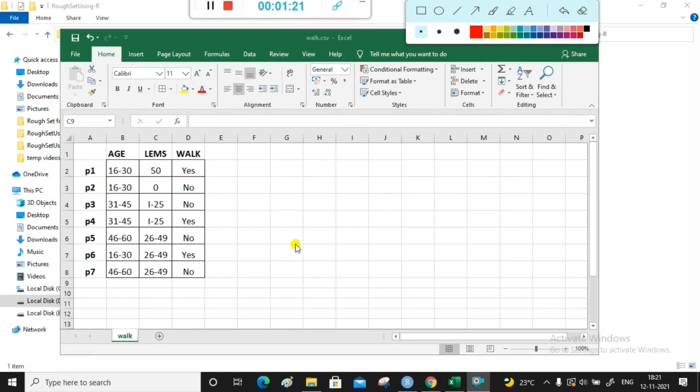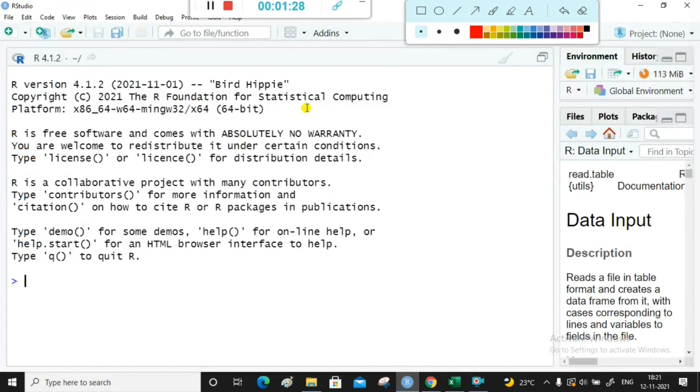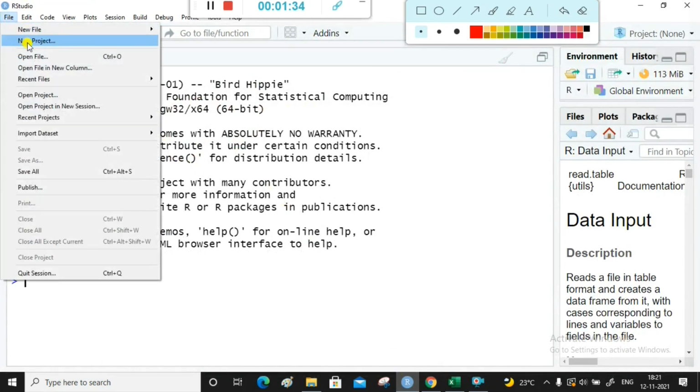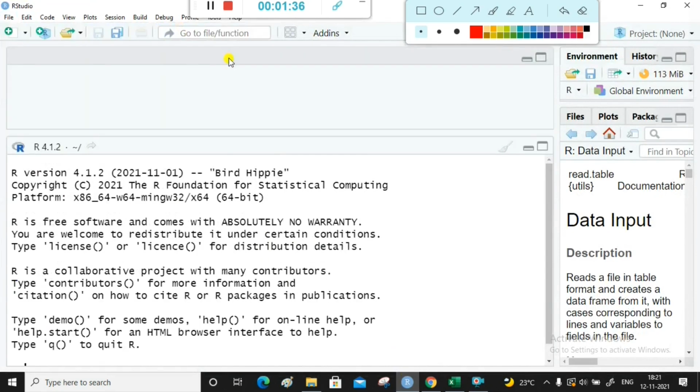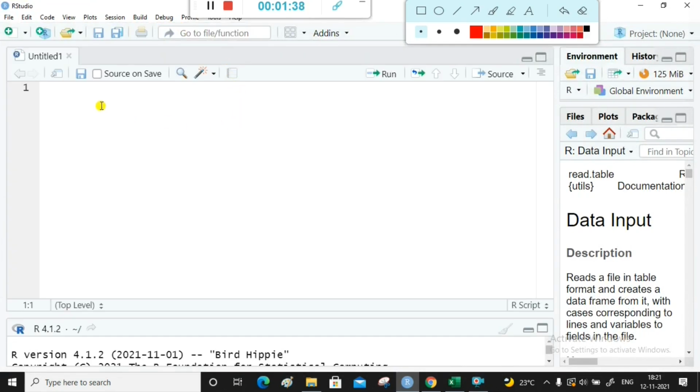Now let us move to RStudio and start our programming. We are now in RStudio, and let me open a new script. Here I will be writing the commands.